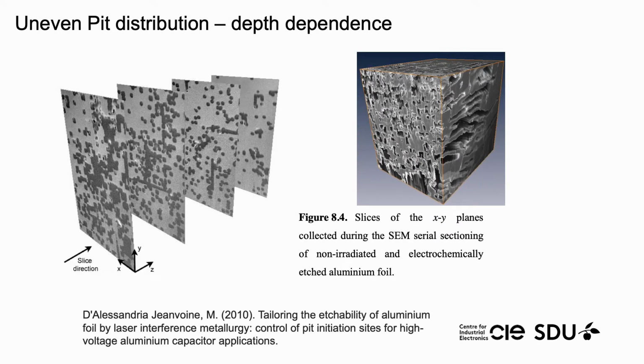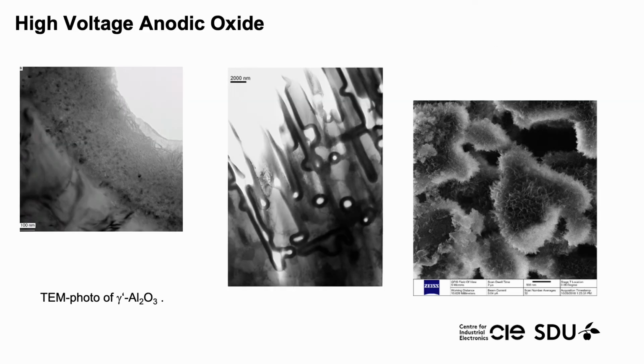This slide shows the etching structure of an anode foil. It was prepared with a gallium focused ion beam machine in an SEM. One can see the uneven tunnel distribution of the etching structure around the residual aluminium. To produce an aluminium electrolytic capacitor, the aluminium surface must be anodized. This slide shows the complex oxide structure inside the etched tunnel structure of an anode foil. The oxide is the capacitor dielectric.